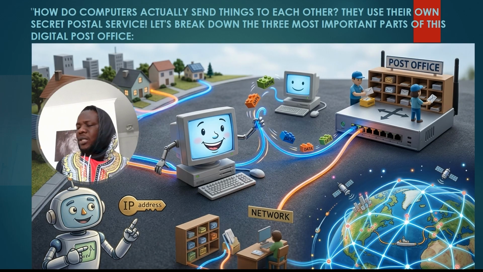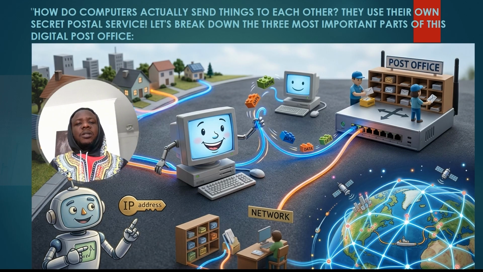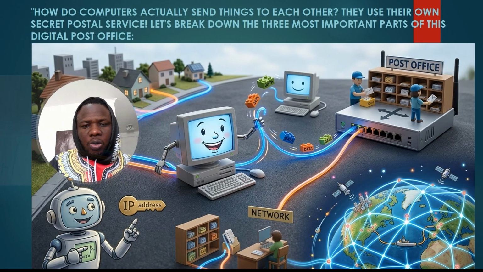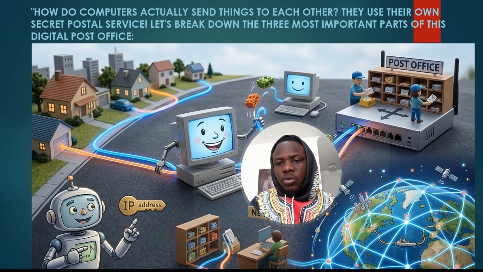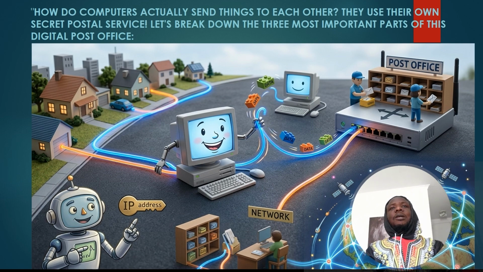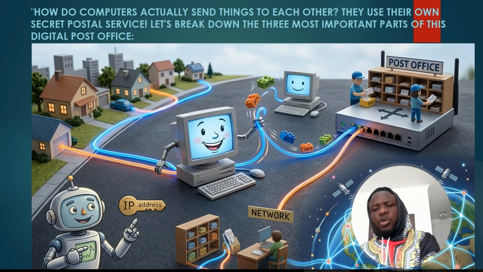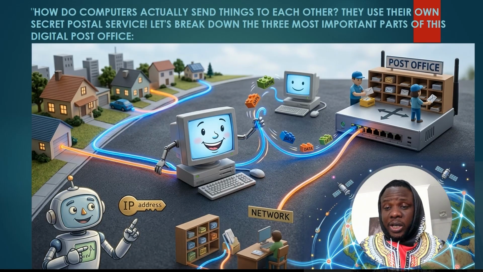But mind you, you can't just get to the post office and say, I want to send something, and give them the letter without having where you're sending it to. And that is where the IP address comes in. An IP address is like the address of your home, or the address of where you are sending things to. You can say it's like a mailing address, the destination where the person you're sending it to is going to get it. That's what they call IP addressing.